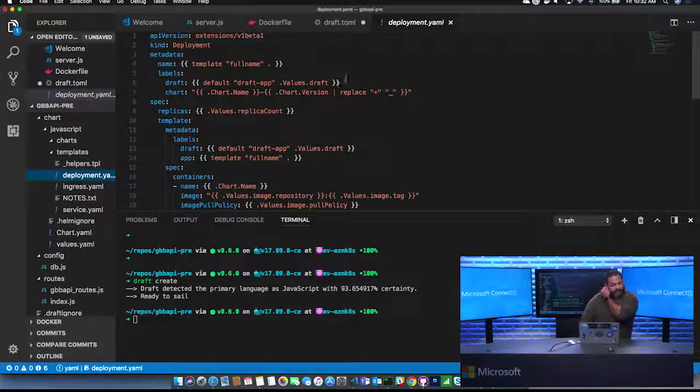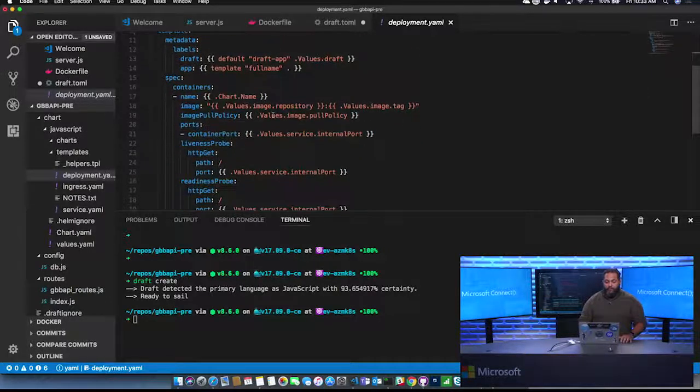As you can see here, it's using the Go templating language to take some of the variables from the system, and again, under draft.sh docs, you'll see some of the variables that are built into the system. It's also looking at that values file that's being passed into Helm or draft when you upload it.